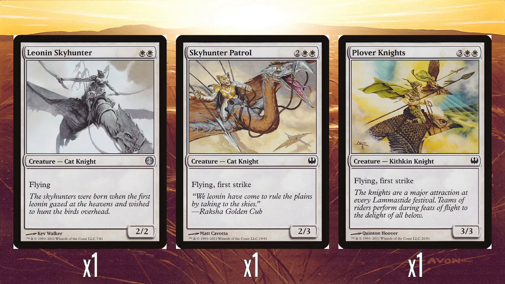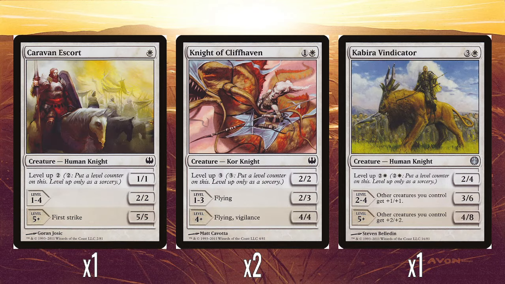These are obviously all fine. Plover Knights, I feel, is actually the best. From what I understand, Plover Knights actually had a bit of a run as being really good in Pauper, because for 5 mana it was one of the best flying creatures at the time, because it had flying and first strike, and decent power. I'm pretty sure I read that somewhere, that Plover Knights was quite a notorious card for some point. I'm sure someone in the comments will correct me on that if I'm wrong.